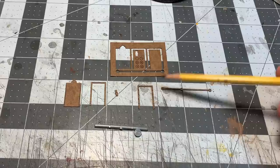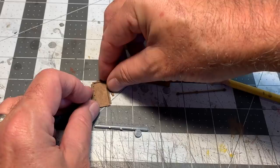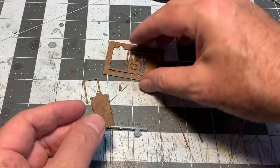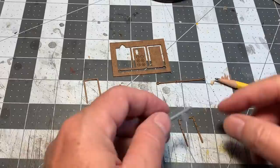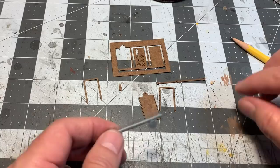I've removed most of the pieces from the backing. The idea is this kind of fits together like a sandwich — this goes on here, and then this piece goes up on top like that, and the gate slides in between the two. Once it's all assembled you cut these tabs so this can slide freely, and glue is only applied to these pieces on the outside. There's a couple of extra washers to make things fit, and a lever which will be connected with a linkage to lift it up and down. The laser has pre-drilled holes in this piece, and I'm going to add some tiny little N-scale NBWs into these holes to give it a little more detail.